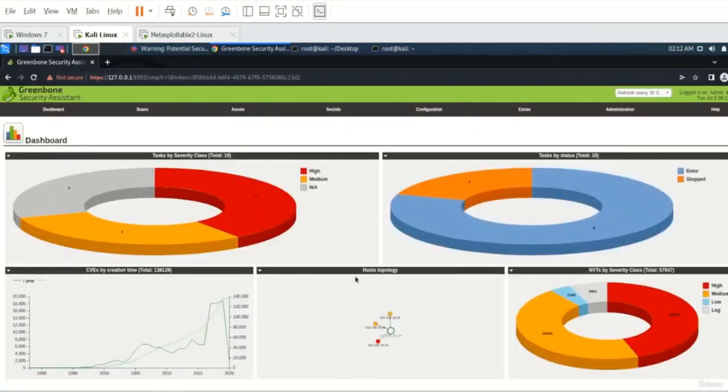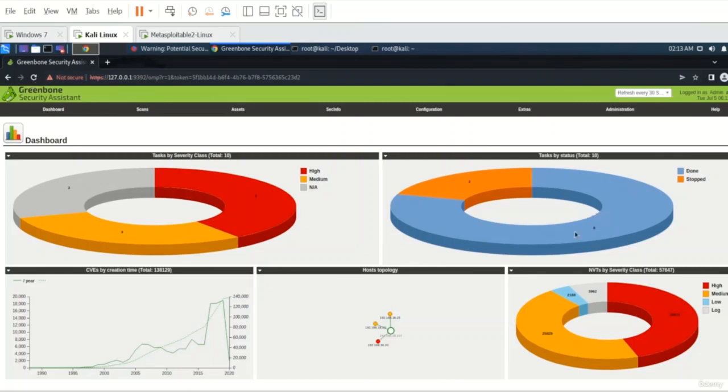This is the front look of OpenVAS. You can see the dashboard is present here. You can find some graphical representation of different vulnerabilities. Results are also here, with some administration-related tabs and configuration. You can find the refresh button here as well. It means that you can refresh your scanning process after some time.